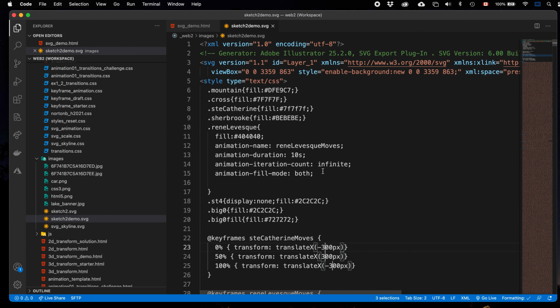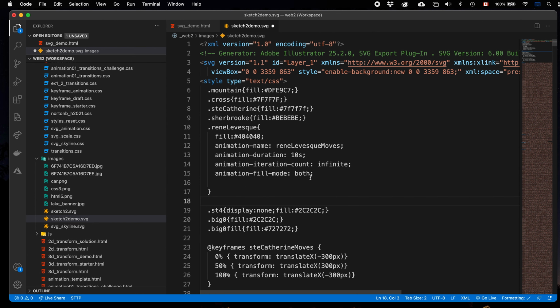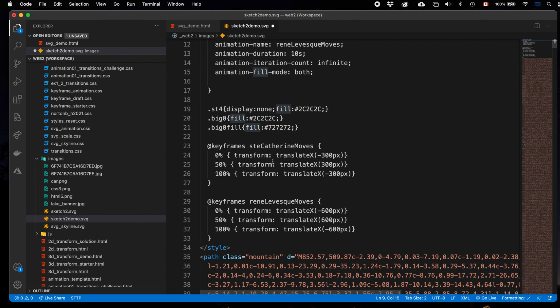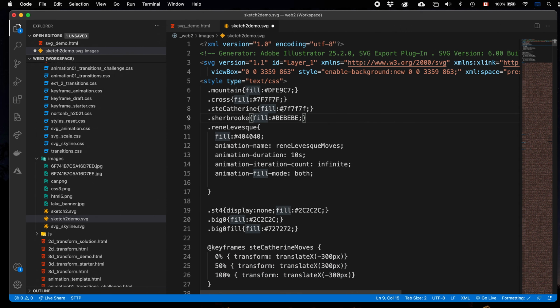And then we will copy this as well, and we'll paste that one into St. Catherine.